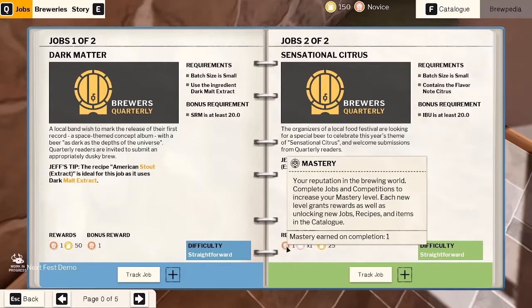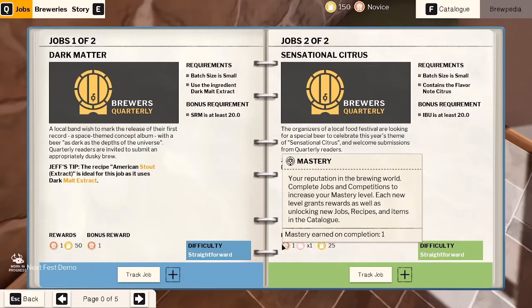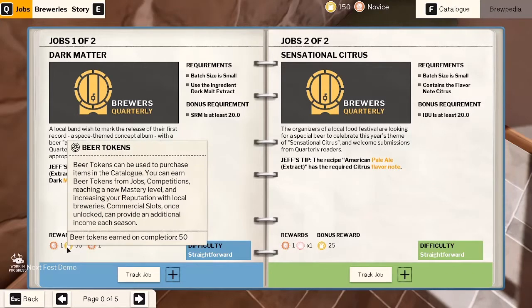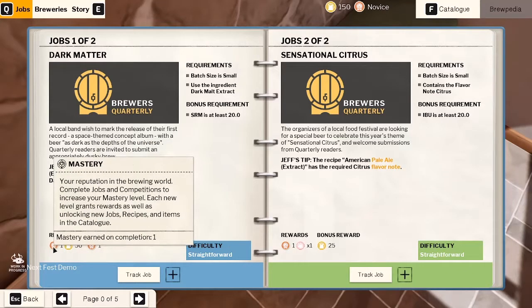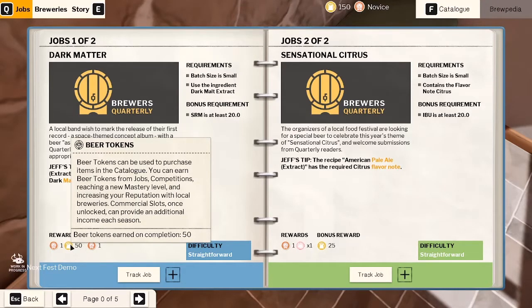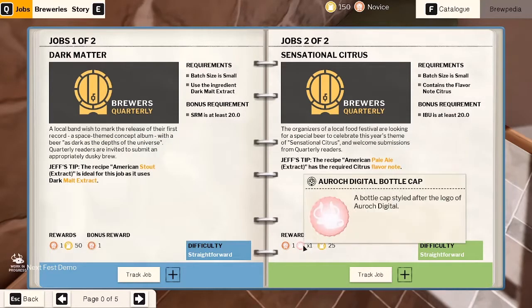Huh. And this one is mastery. You get mastery points, your reputation in the brewing world. Complete jobs and competitions to increase your mastery level. Each new level grants awards as well as unlocking new jobs, recipes, and items in the catalog. Mastery earned on completion. Now let's see what this is right here. So I get extra mastery on this one. Oh, these are beer tokens. So I get paid more for this one and get a beer with this digital bottle cap.